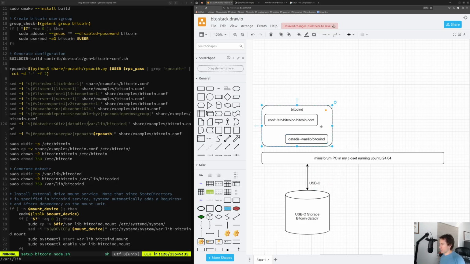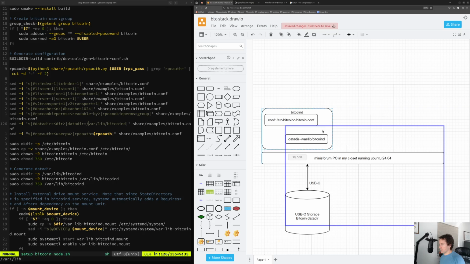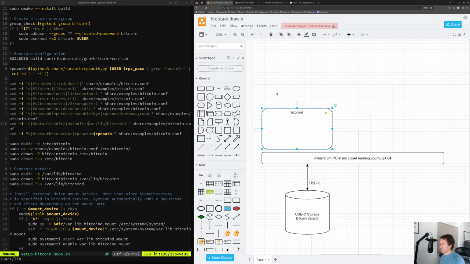So let's group these. Group. Did it actually group anything? Nope. And they're gone. Okay, why did you do that? And what is this square coming from? I don't know what that is.